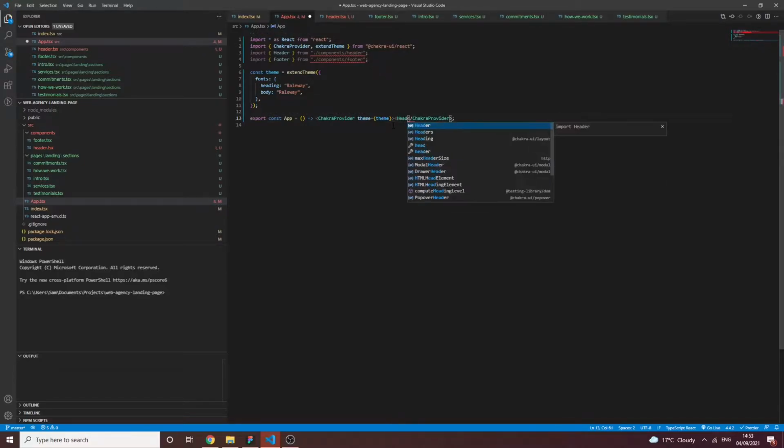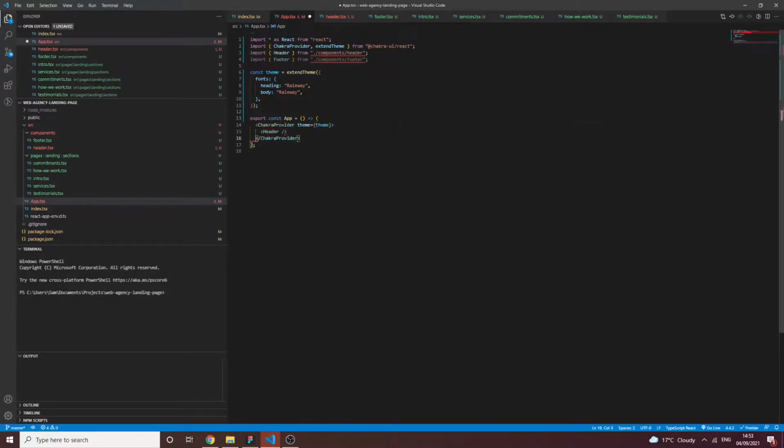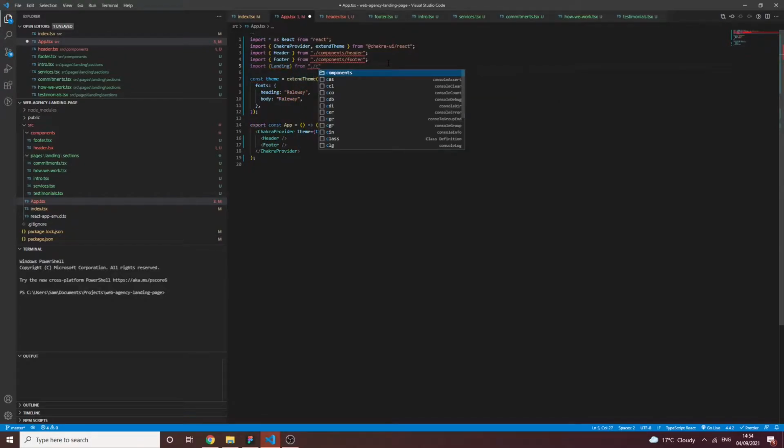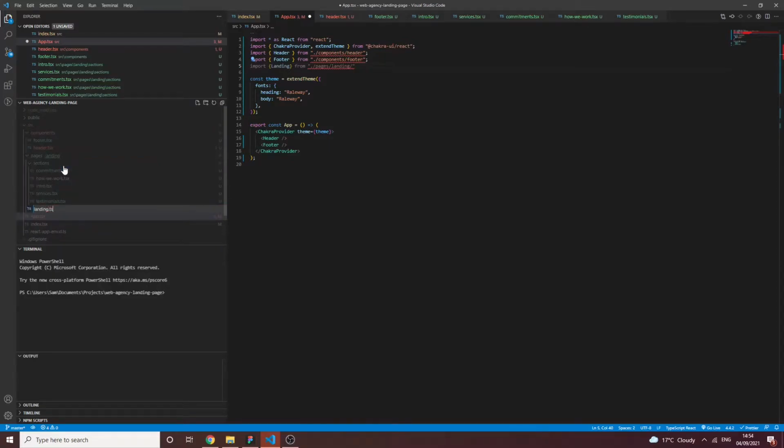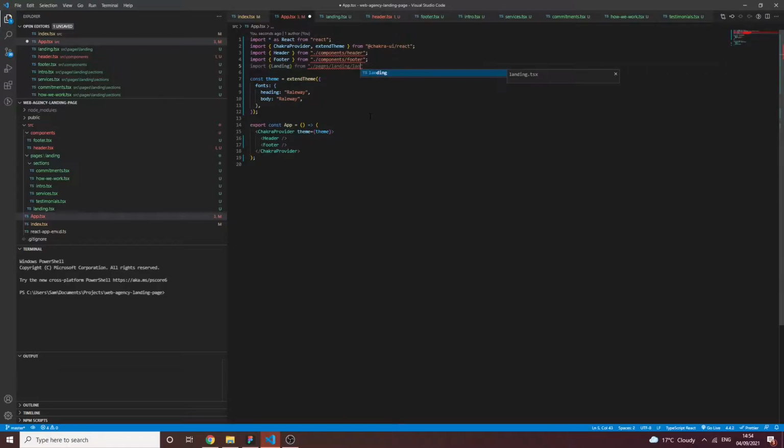And then add these in here, header, footer. We're also going to import our landing in here, from pages, landing, and in here we need to make a landing file.